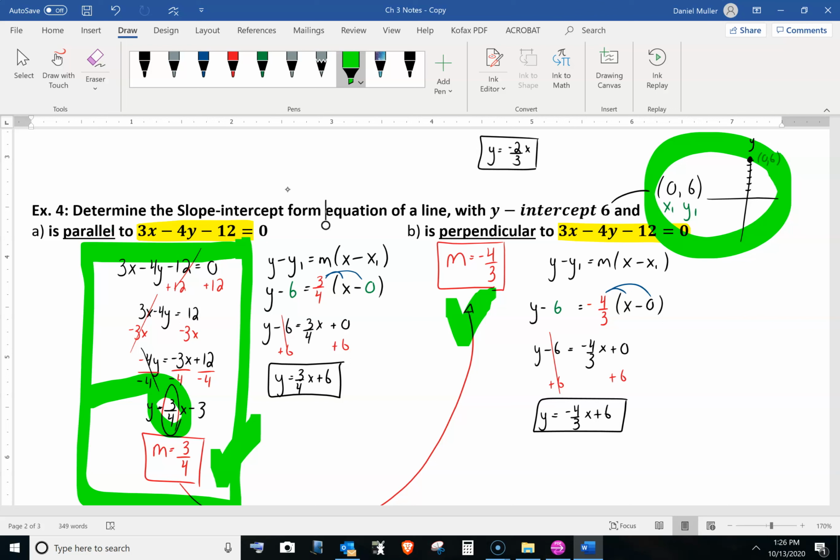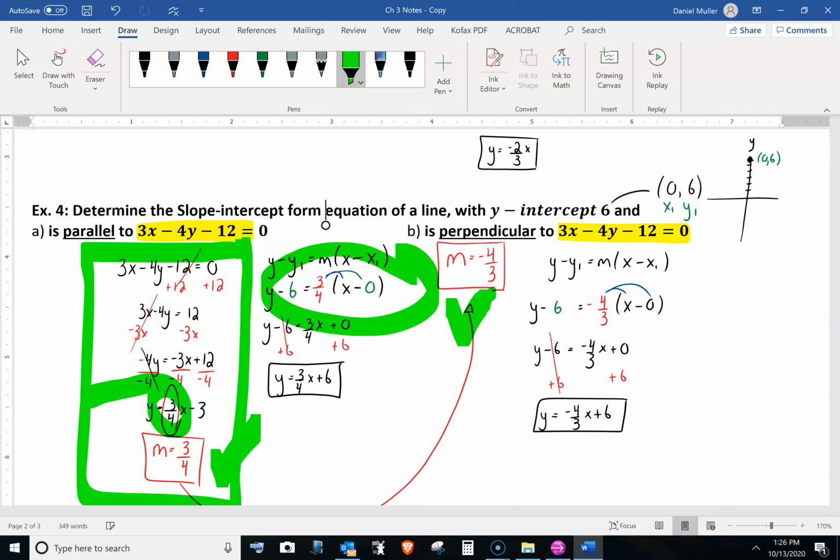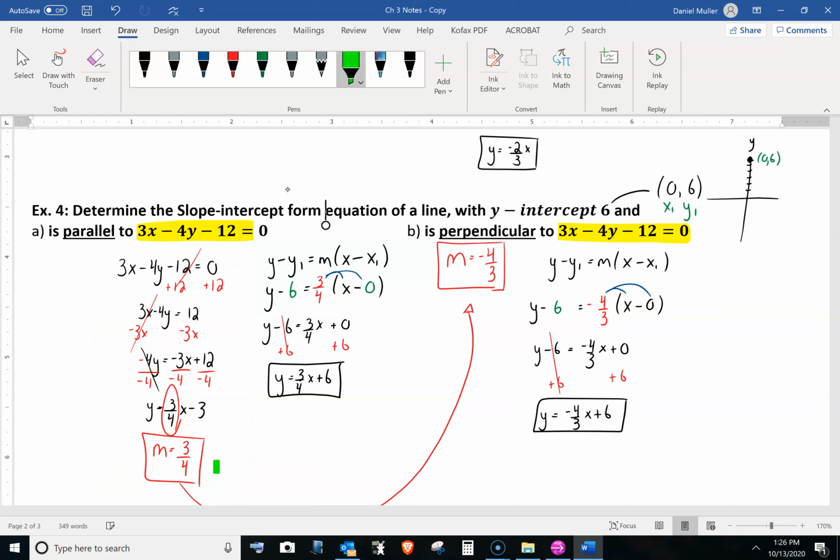Instead, it said y-intercept of 6, so I had to kind of graph that to make that point (0, 6) and see exactly how to do that. And then I could plug in my point and my slope into both of those and do a little bit of algebra. So super time consuming. This is a question that would really tell me if you knew or understood everything, because almost everything is baked into this one question.